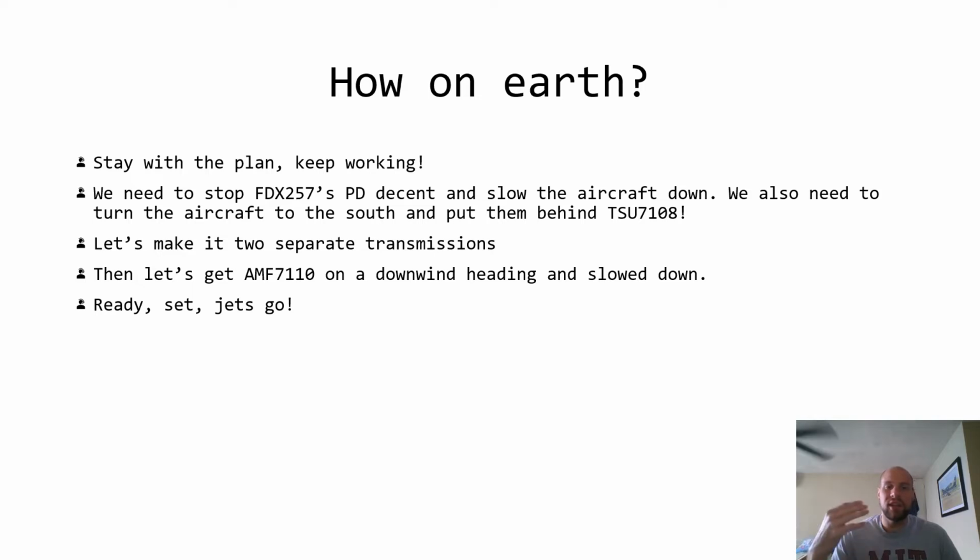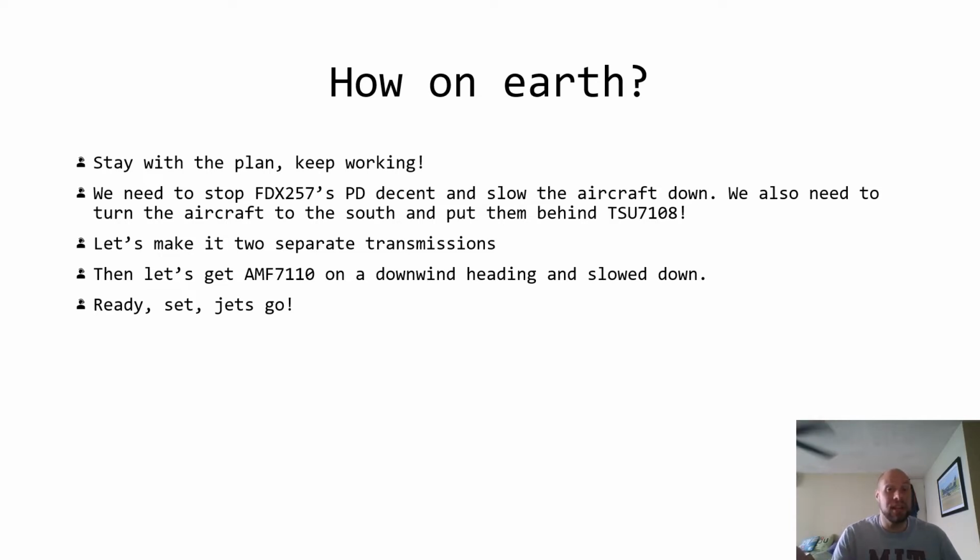Let's get Amflight 7110 on a downwind heading and slow down. Downwind heading is perfect, right? We talked about that in a couple presentations before. A 290 heading is perfect when aircraft are arriving on Aguadilla from the southeast, right? That Route 4 area, between Joshi and Vetus. Actually, it's almost like a perfect triangle. Between Joshi, Vetus, and Ponce forms a triangle. That 290 to 300, sometimes a 280 heading will work out just perfectly for a natural downwind heading.